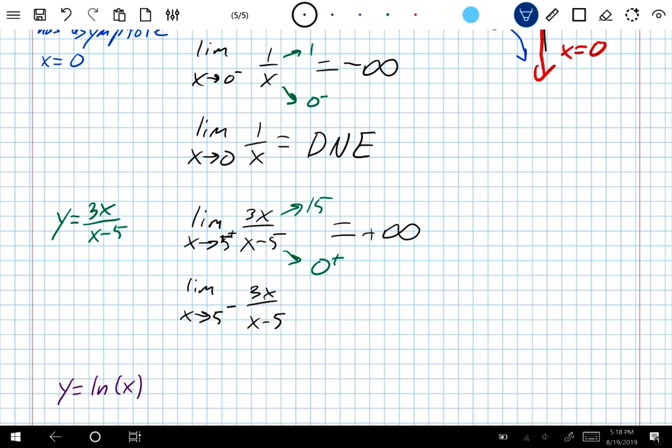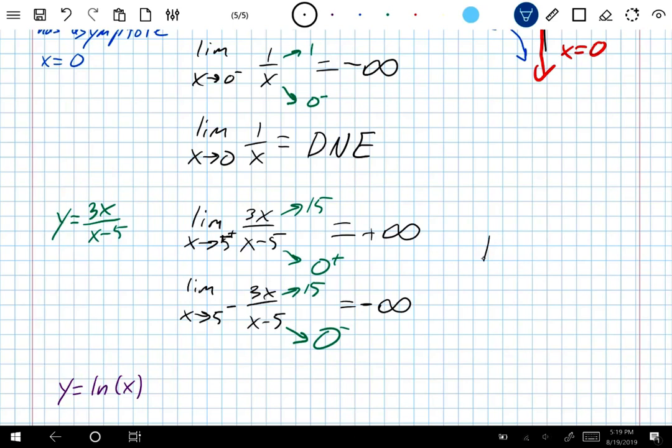If I go from the left, this is still going to 15. You definitely don't need to worry about positive or negative 15, because 15 is always positive. A little bit smaller than 15 is still positive. However, on the bottom, as we go to 0, 0 is that magic dividing line in between positive and negative. So if I stay less than 5, then a little less than 5 minus 5 is going to be negative, which means this whole thing, a positive over a negative, is going to be a negative infinity.